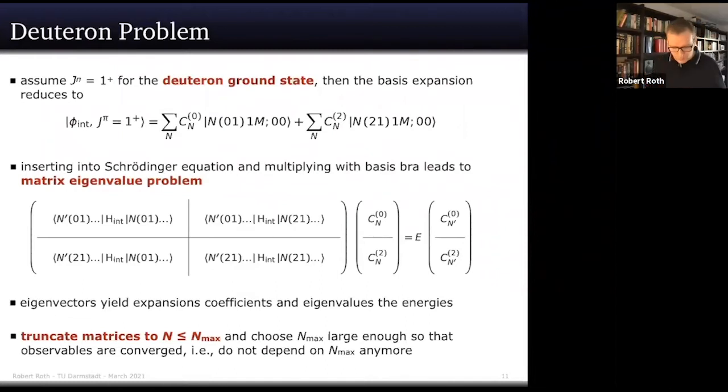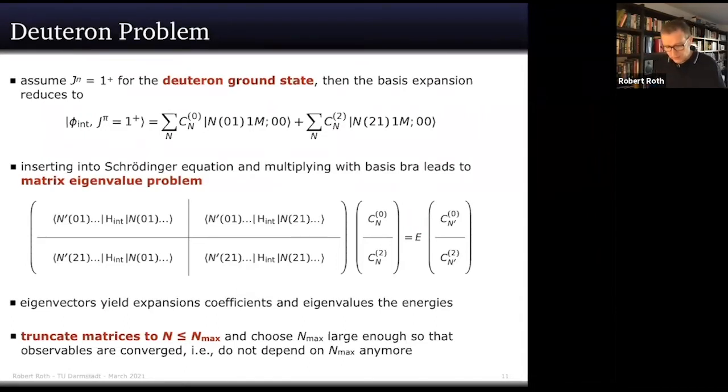If you go up with your maximum number n, and we call that n max, then your basis is getting larger and you approach the full space result in some sense. So you can always go larger to improve your result. And that's one important feature. But in order to make this numerically tractable, you have to truncate. We'll come back to this point in a few minutes in more detail.